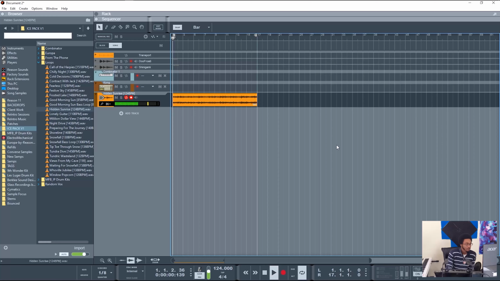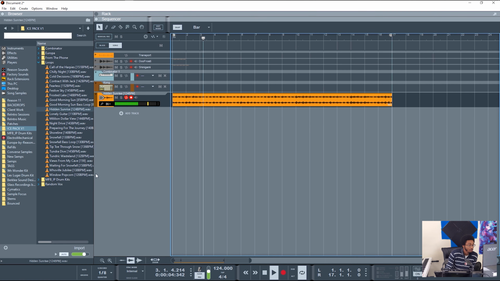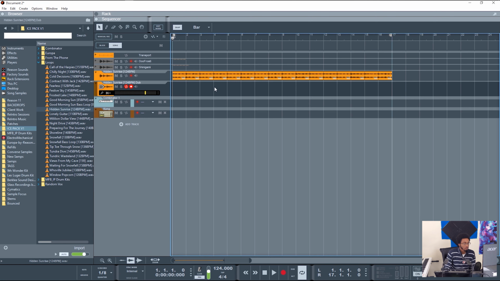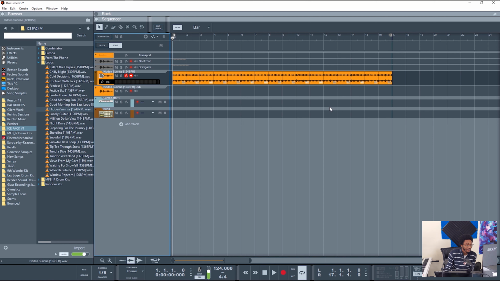Alright, let's get started. So real quick, just to explain what I've done here. I was really lazy, and I chopped up the sample pretty much by bar, since the loops kind of do the same thing. And I'm gonna just move stuff around and play with it and see how it turns out. It's usually how I do samples and stuff.